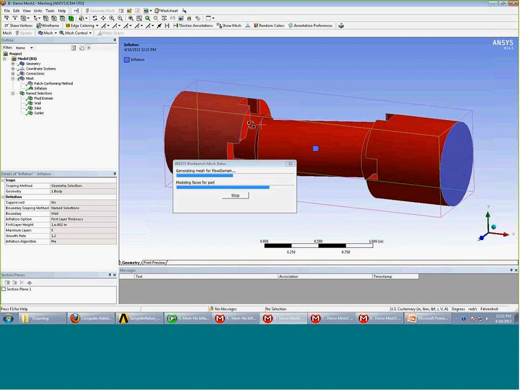Once the mesh is generated, you will see that the first layer thickness is maintained throughout most of the domain.